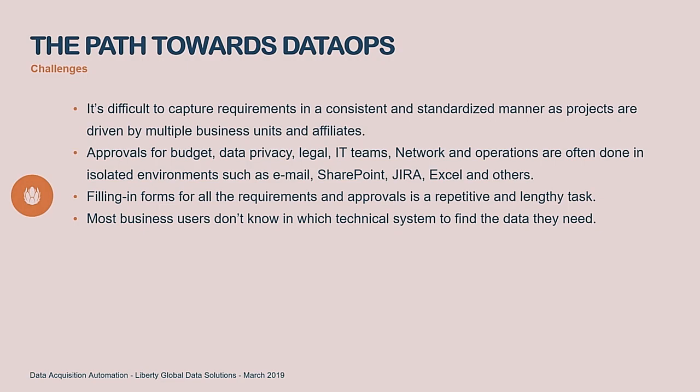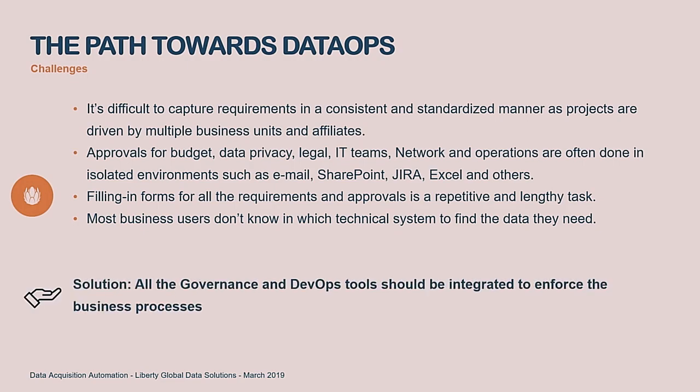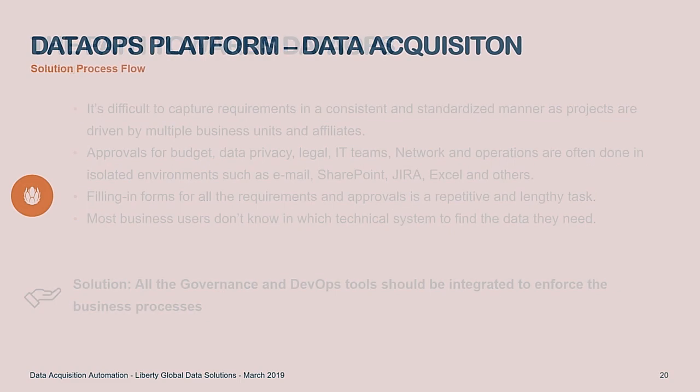And the last point is that most business teams in our ecosystem do not know how to figure out which data set they want. They don't know how to connect to the source system or how to read a technical lineage diagram, for instance. So we need to help them understand this technical information. So we decided to do a POC and see how this works, to combine all the governance and DevOps tools and integrate that into the business process with another layer.